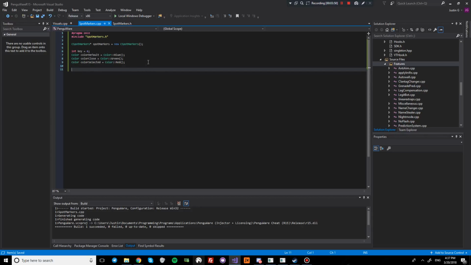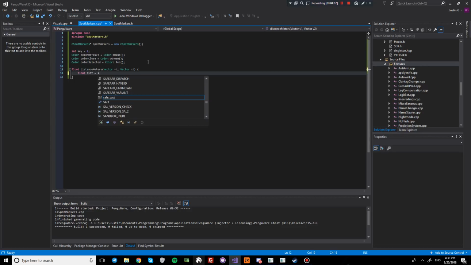Now I'm going to write a function real quick that we're going to use later in the update function. This is going to be called distance meters. I assume most bases probably have a function built in for this. That's just going to take two vectors and get the distance between them in meters. But I'm just going to write it real quick, so if you don't have the code, you'll have it.